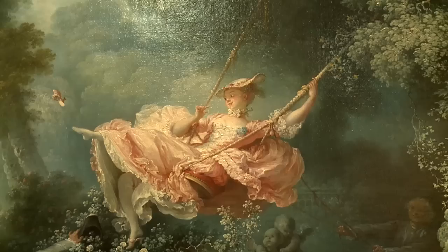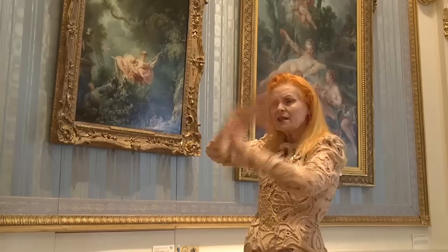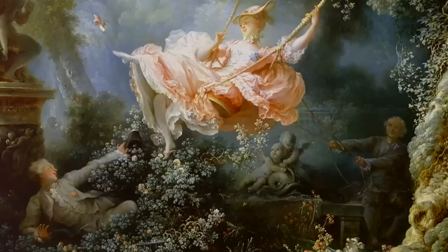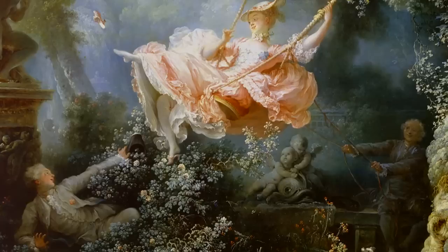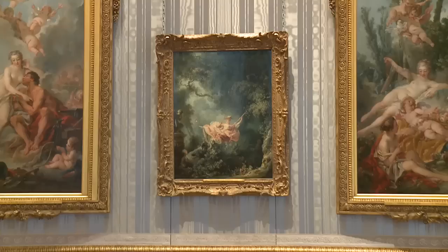Here we have Fragonard's famous painting, The Swing. It's a very highly finished Fragonard — sometimes he painted terribly sketchily, and that is actually the mark of French 18th century painting. This is very, very iconic. The lady all totally in pink, and it's all about the fact that she's not wearing any knickers and this man has got a wonderful view right up her skirt. People in the 18th century would have known that immediately. We just think of it as a pretty painting, but it's actually typical Fragonard.